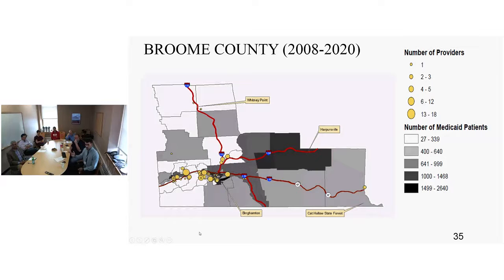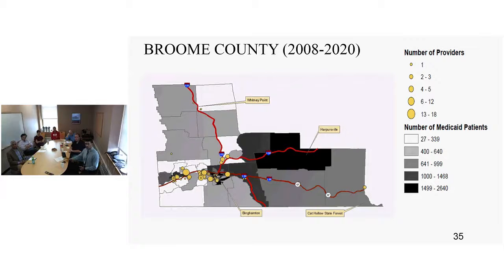So as the simulation runs, the number of Medicaid enrollees in each census tract is increasing. However, we have some poor regions, such as Harpersville and Whitney Point. There are no primary care providers in Harpersville, and just 3 primary care providers in Whitney Point. These areas are very poor, but they lack access to primary care. People in Harpersville have to travel a long distance to get to providers here, or there's one more here.